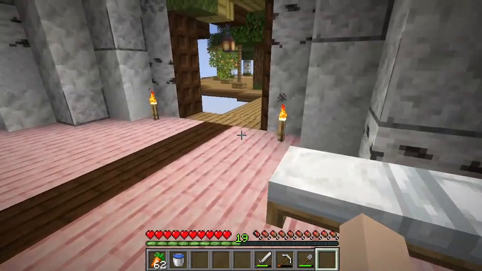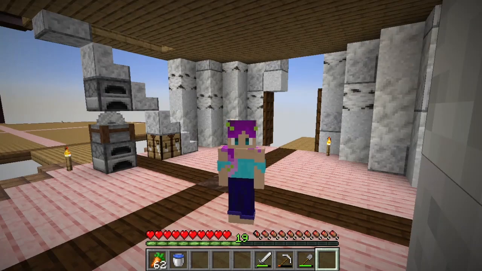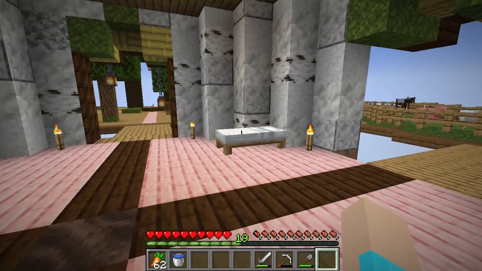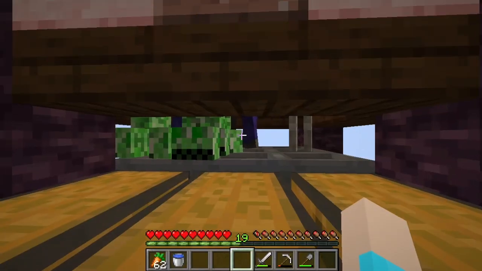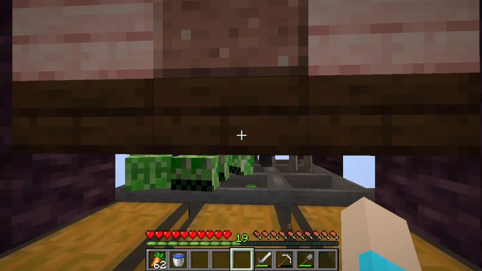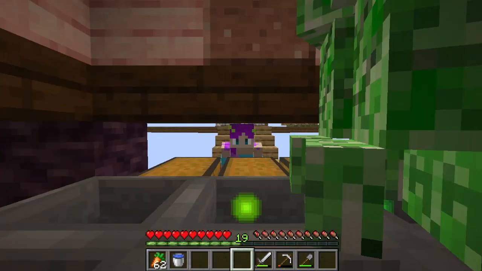Excellent. All right, we do definitely need to dye our bed. What color should I dye it? We'll make ourselves a proper bedroom later. Now I just want to use this mob spawner. There's a villager. Oh, this brings new possibilities.